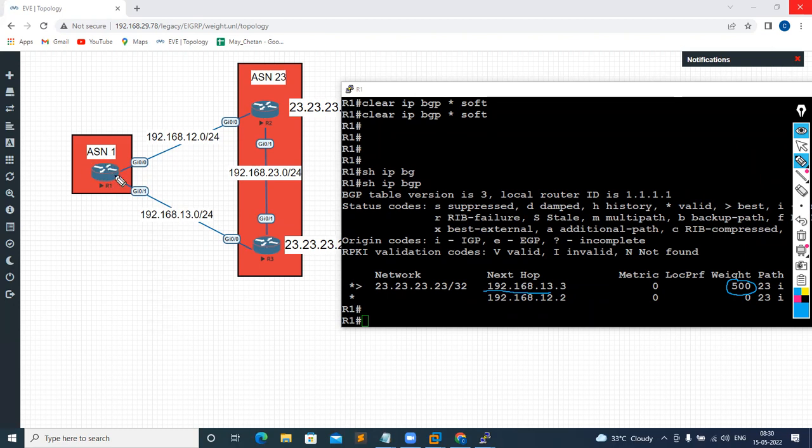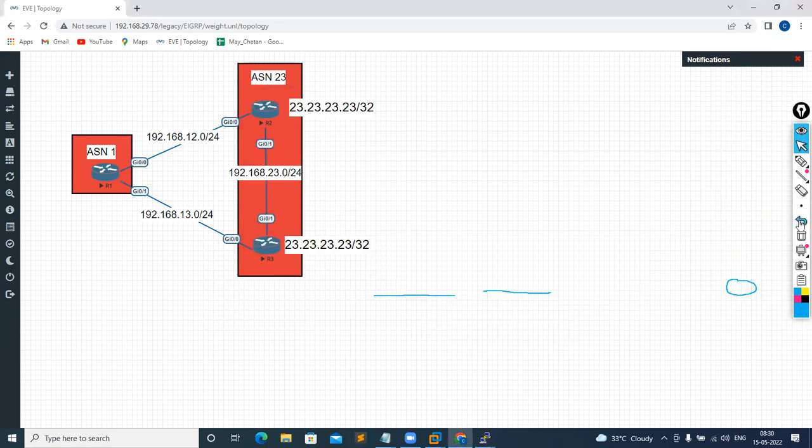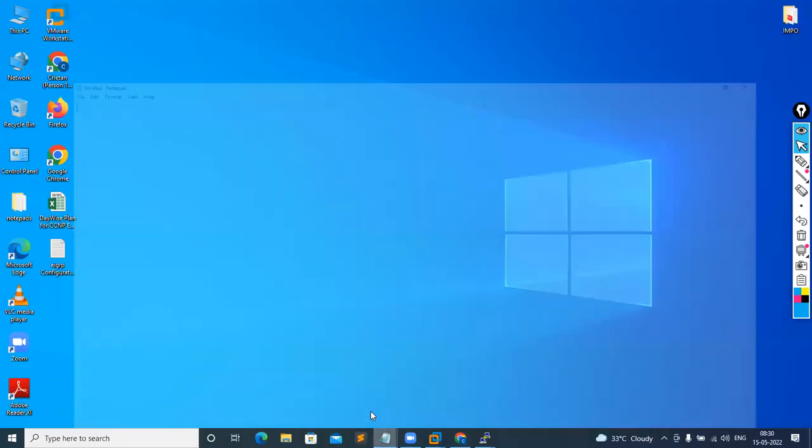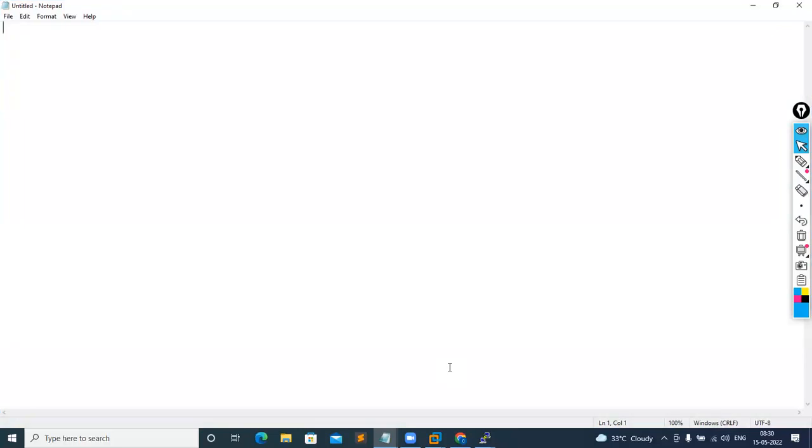But the problem with weight is that it is local to the router. Only in scenarios where R1 wants to influence the routes can you use this weight attribute. I hope this weight attribute is clear. So quickly, I will show you how local preference works. The advanced part you will see in CCIE Enterprise. You can even use policies, configure a route map, and set the weight attributes using the next hop. All of that you will see in CCIE Enterprise.